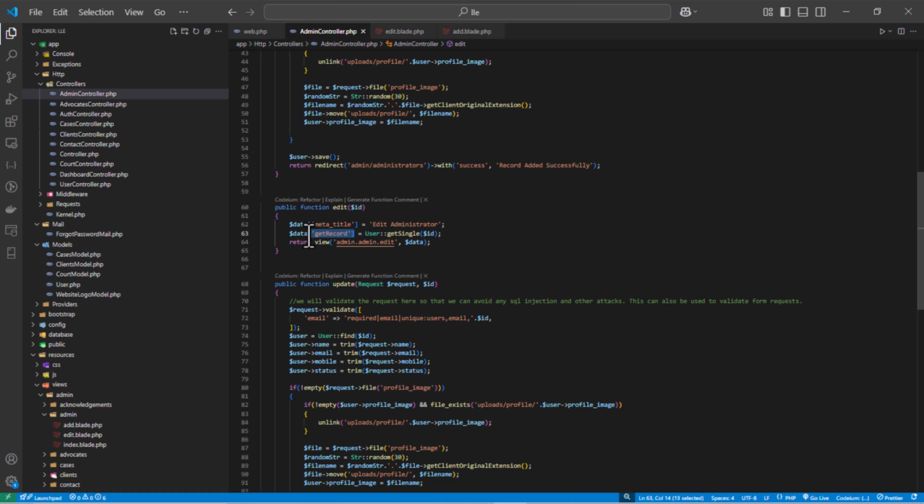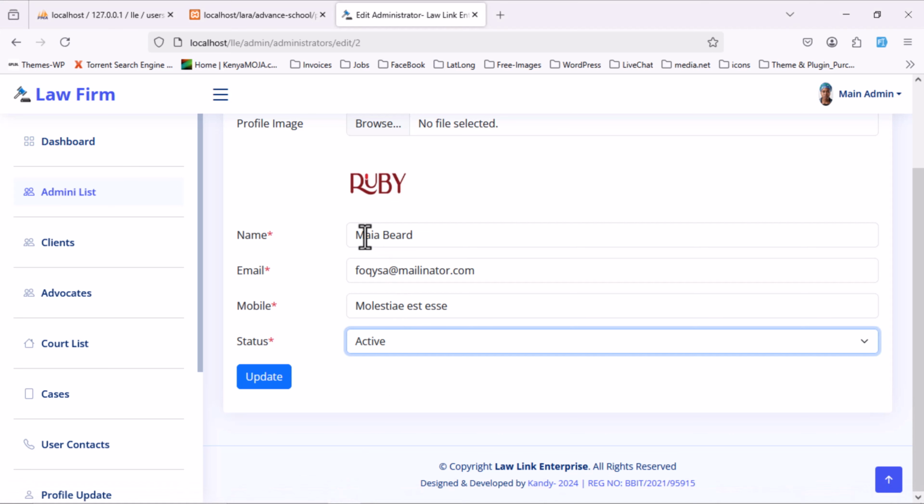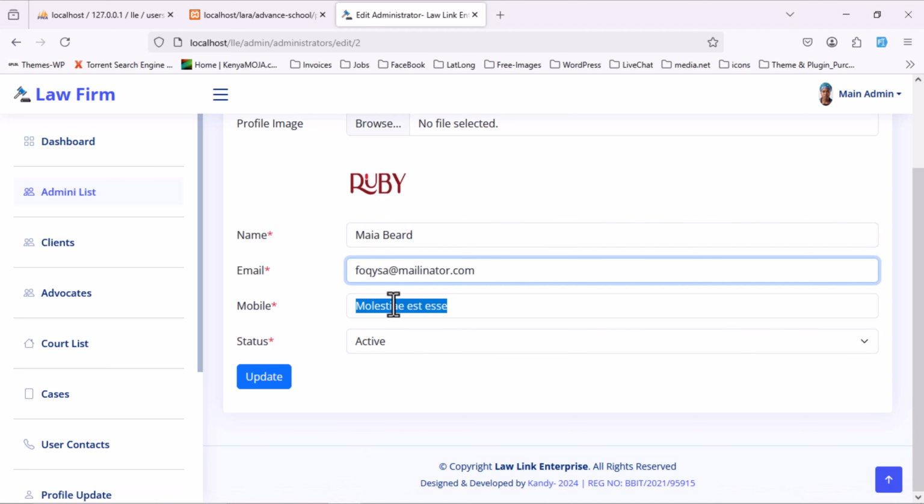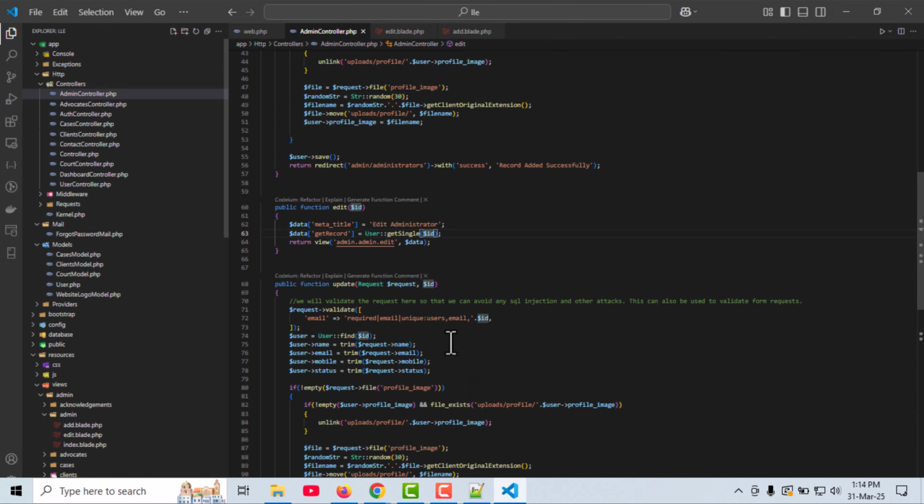Whatever the thing, I know how to use them in the code, but you can search later on. The get record here is in an array, but this time round it is not returning many, it is returning under the column with ID 2. The data which are going to be displayed there are displayed in an array, right? Yeah. That is how it is done.